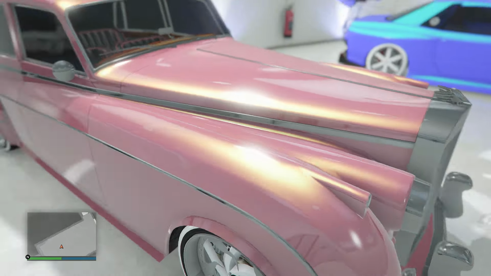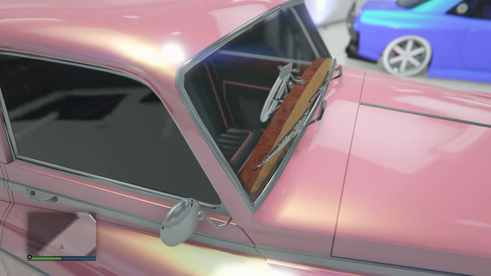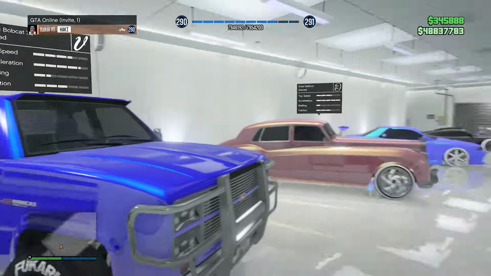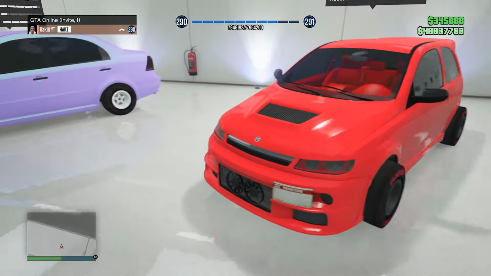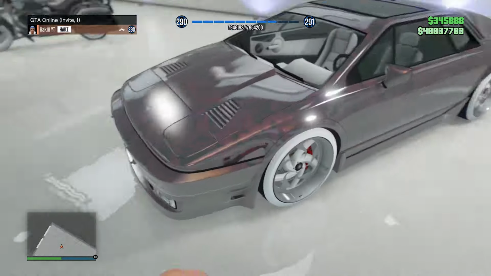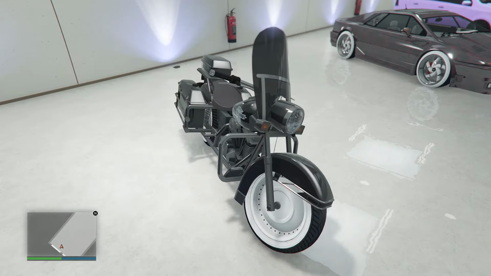This is one of my favorite paint jobs. Such a clean look. Also, the interior of this car is actually really cool too. Then we have a beautiful blue paint job on the Bobcat XL, the Yosemite Rancher with a baby purple paint job, the Asba with an all red with F1 wheels, another baby purple design right there, the Ardent with this cool looking camo, and finally the Sovereign with a really clean look.